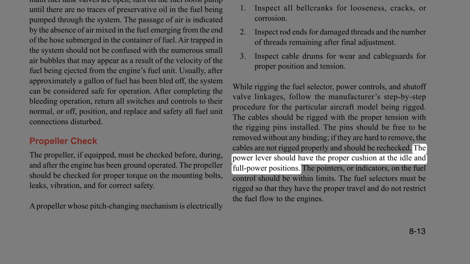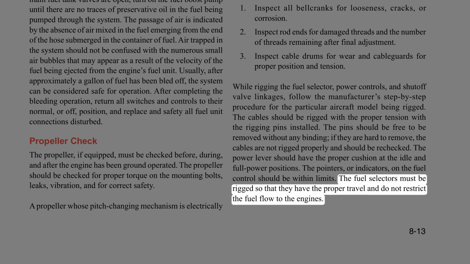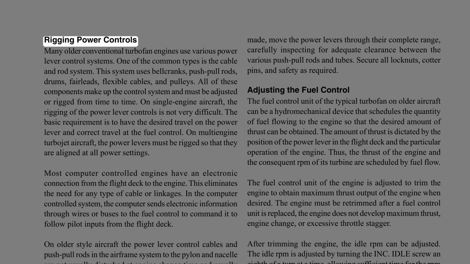The power lever should have the proper cushion at the idle and full power positions. The pointers or indicators on the fuel control should be within limits. The fuel selectors must be rigged so that they have the proper travel and do not restrict the fuel flow to the engines. Rigging power controls.